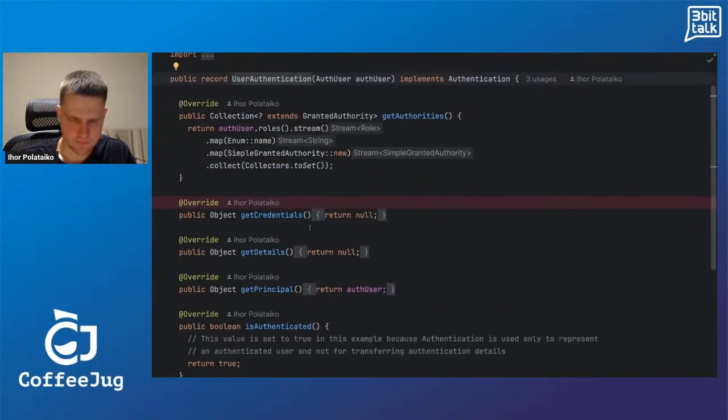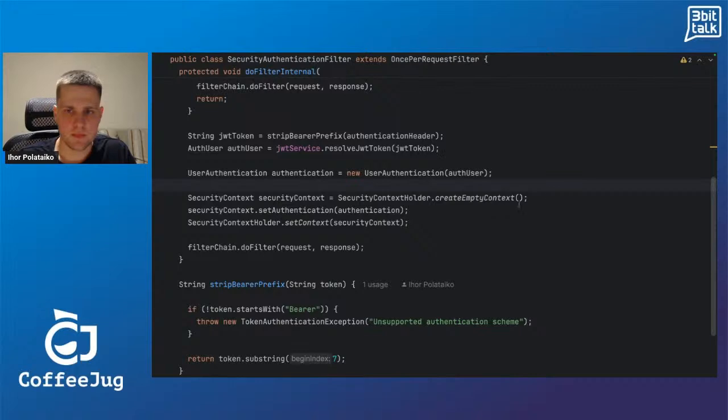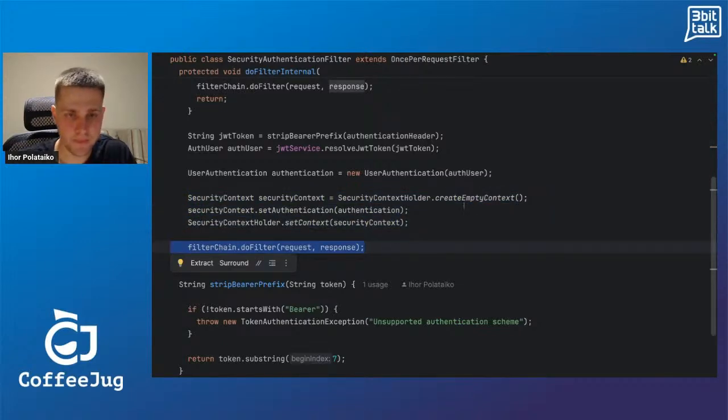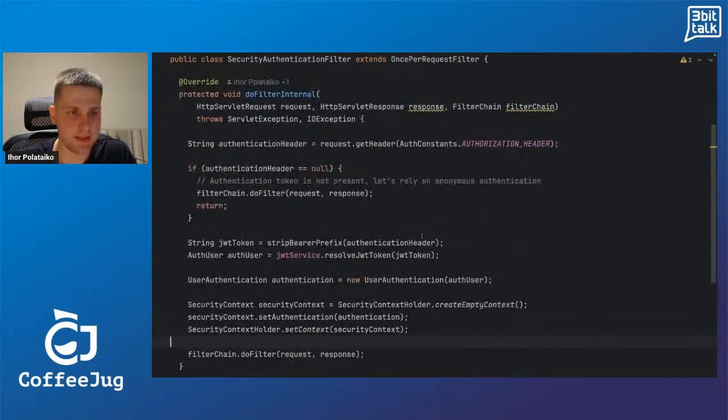And yeah, then I'm creating an empty security context. I'm setting the authentication there, and I'm setting this context into the SecurityContextHolder, and I'm simply passing to the next filter. As simple as that.